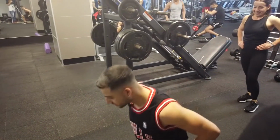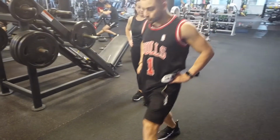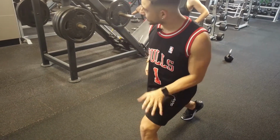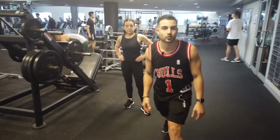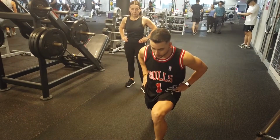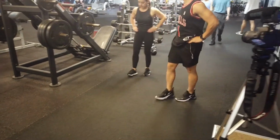We're going to go for a lunge. We're going to add that kickback, okay? So remember when we're doing a lunge, try not to push through that front leg. Okay, when you're pushing through that front leg, you'll be working the quads. Obviously doing a lunge, you'll be working the quads, okay? Even when you walk, you work the quads as well, okay? But what we're going to do as we come down, I want to make sure we push off that back foot and drive up through that glute, okay? Okay.